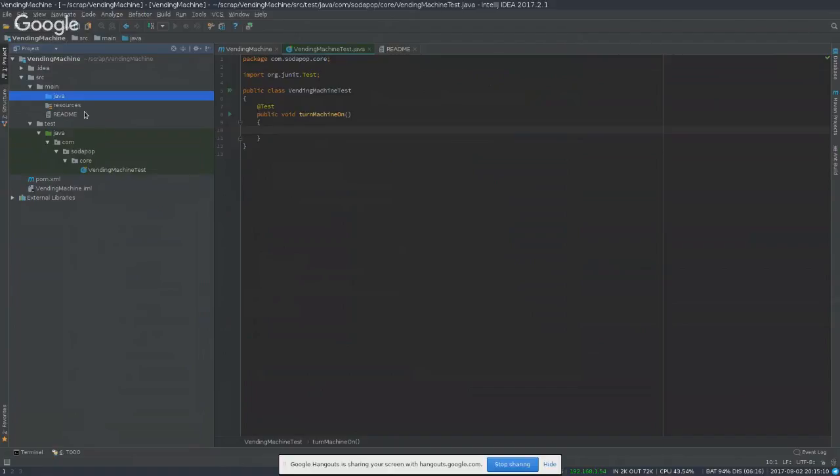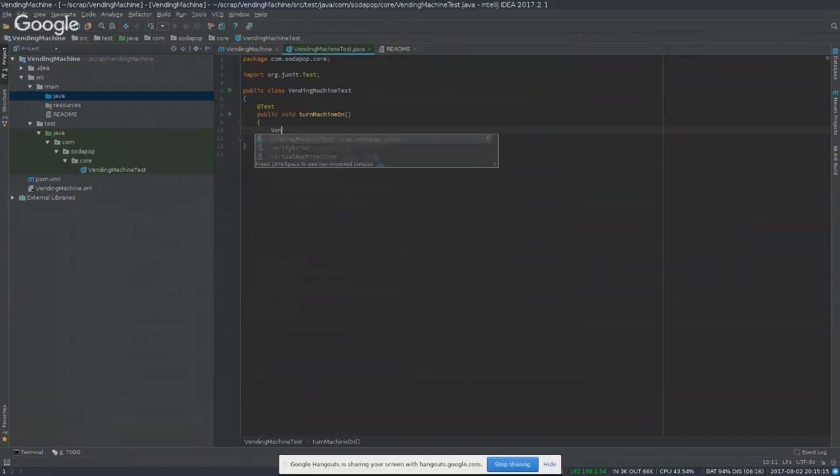And you'll see how we're going to populate this folder slowly but surely, okay? So turn machine on. Let's reintroduce the concept of a vending machine. We should have a vending machine, and we should be able to say new vending machine, and then call a method, for example, for the time being, I'll say on, to keep it simple, okay?